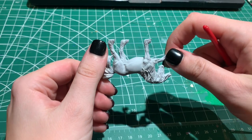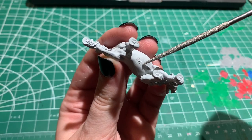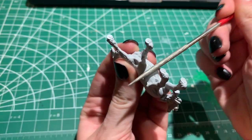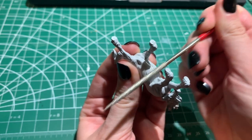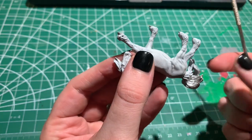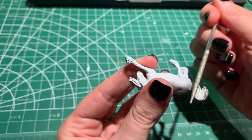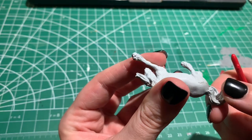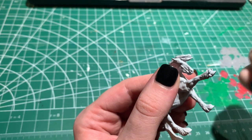A few days after priming Squirrel, I go over with my diamond-coated file again. The whole point of this layer of primer is to actually see the imperfections on the model that I couldn't see originally. So now I can see more seams, more holes, and things that I need to fix — as well as some small hairs that seem to have gotten trapped on his coat, so I'll have to clean out my drying rack and fix that. After I finish sanding Squirrel, he dries overnight once again and I give him another coat of primer. And that's it — all I need to do now is sign up for official NammoPemo and wait until February 1st.